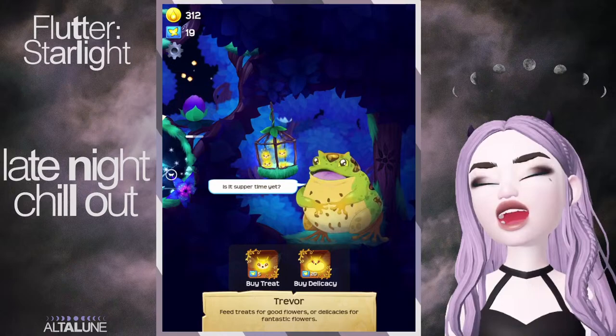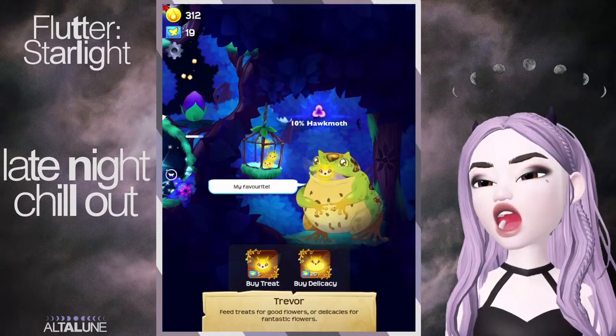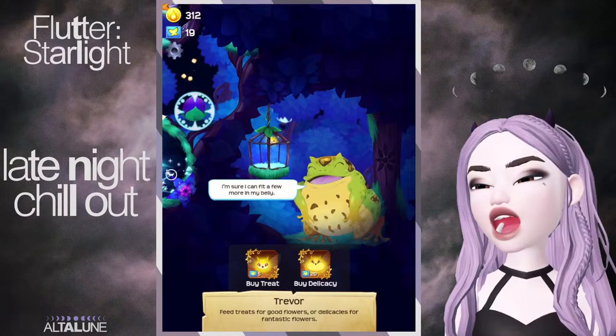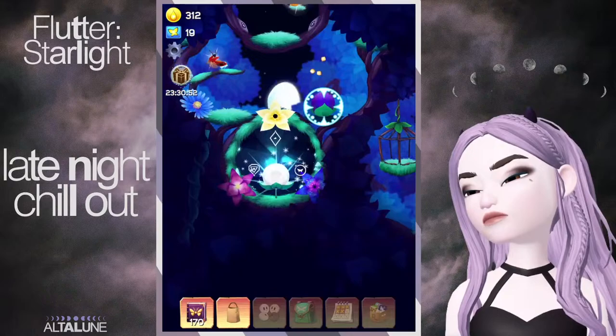Kind of want to see what happens if I buy a treat, but is it supper time yet? Dude, I'm literally trying to feed you. Okay. Here, eat this one. Yeah. Yum. Eat it. Yeah, yummy. I'm sure I can fit a few more in my belly. I'm sure you can too, Trevor. Come on, eat this thing. Ooh, a spicy one. Okay, there's a lot going on over here.